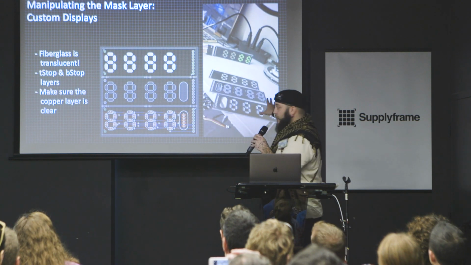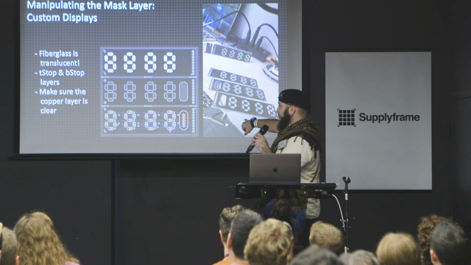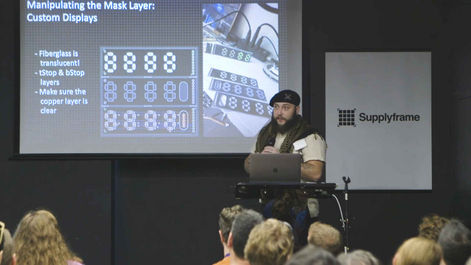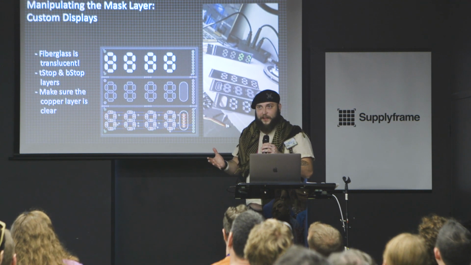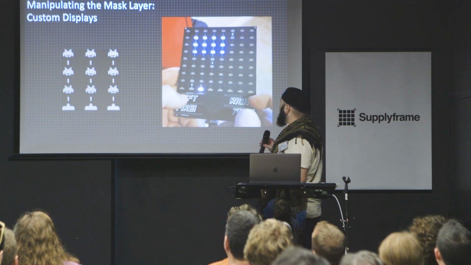So that's a 7-segment display that I made out of PCBs. It's just 0603 LEDs on the bottom with some resistors, and then it's the stack of PCBs right on top of each other. And that's cool, but I can buy a 7-segment display, and it's cheaper than doing this. But you can make anything you want.